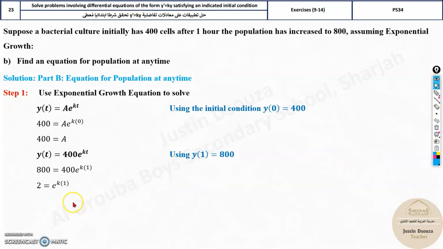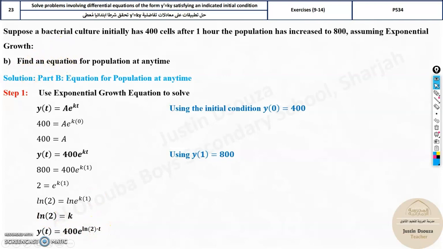So over here we can just take natural logarithm on both the sides, and what is remaining? It will become natural logarithm 2. Over here, ln e is dissolved. K into 1 is k. So that's it. So we found the k value, a value. All you need to do is substitute back because they have told any time, so t must be written as t itself. Now y of t equals 400 e to the power natural logarithm 2 into t.